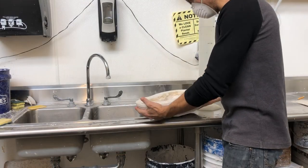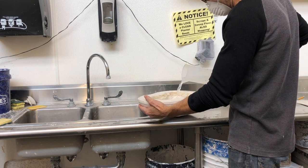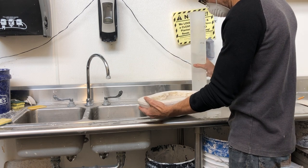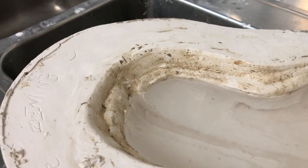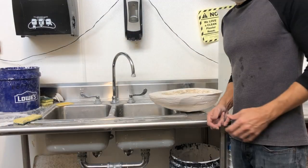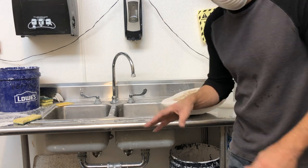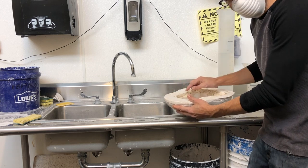Now I've got my mold saturated. I'm going to hold it level and pour the water from here into it, taking care not to spill. Now, really important — I'm not filling all the way to the top. I'm filling to the edge of the pour cup. We made a pour cup, a little reservoir for glass. It'll help hold all that glass in there, but it also means that when we go to fill this up, if I'm a little off in my measurements, it won't pour over the side and I'll have a lot of cold working to do.